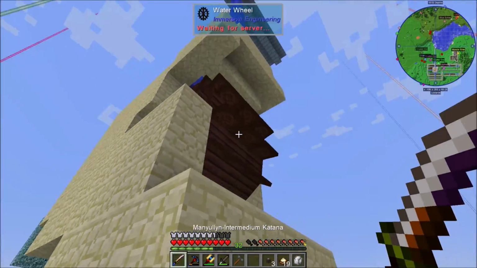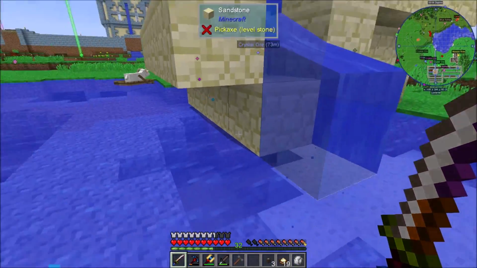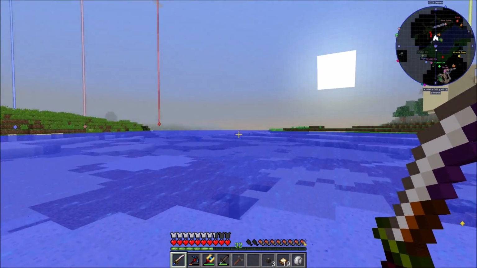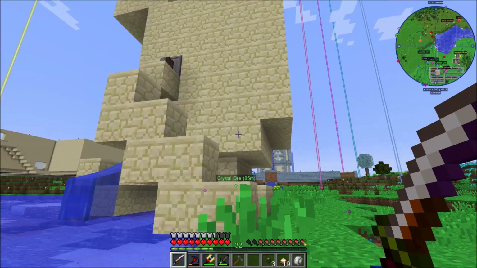Okay. The water is basically running through the water wheel, and it's coming out the front side here, and it's pouring out into the river. And then going to wherever. Wherever it's going to go. So that's kind of the idea.